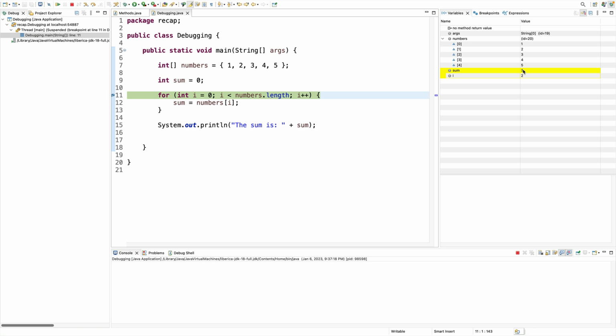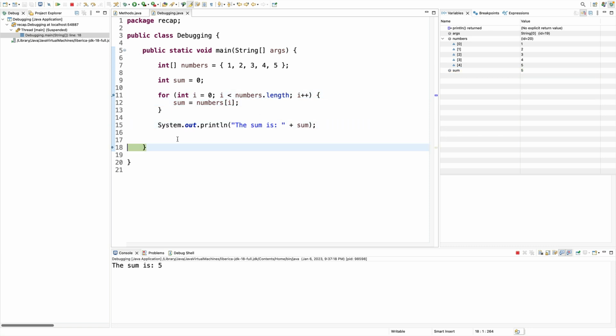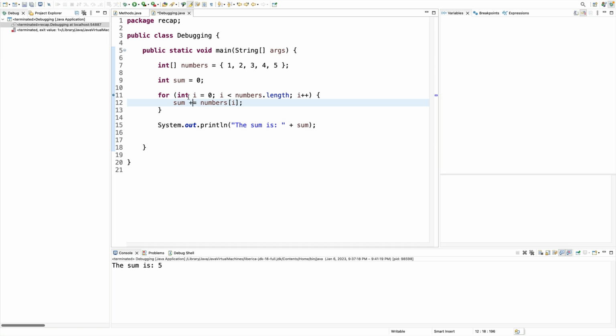So here at this point, I actually understood, okay, this is the problem. I can just stop the execution of the debug mode, or you can go step over till the end, right, to see each iteration. But I already understand that here is the problem, and instead of adding on top of the sum, I just reassign the value. So I go ahead and say stop the debug mode, add that plus on top, run simply, and I see the sum as 15, and that's how I fix the program.